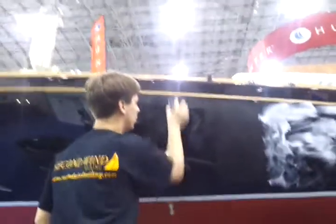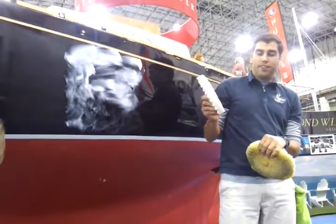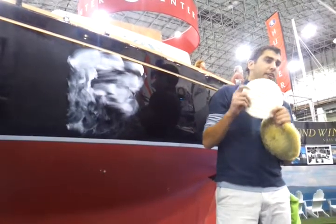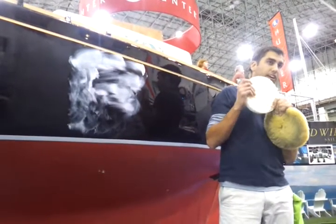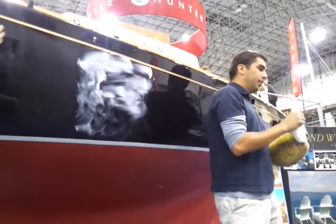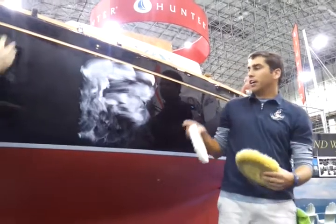A lot of people also ask, wool pad or foam pad? This is a 3M waffle foam pad, 5723. This is the standard, especially with gel coat. This is a very aggressive cut. If you have oxidized gel coat, this is what we're going to use. The little pockets are great for holding compound and moving it around.